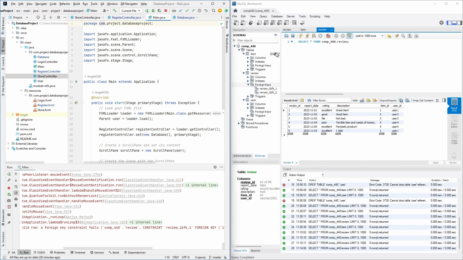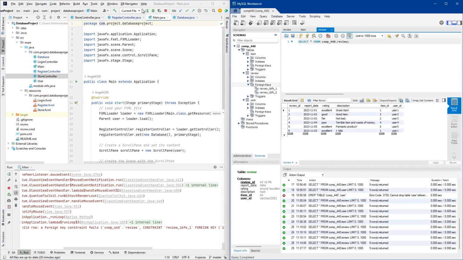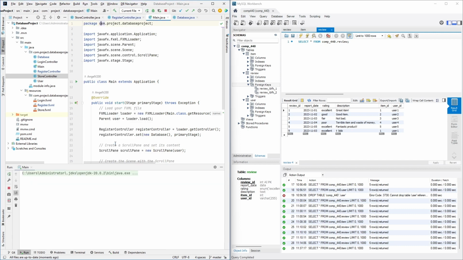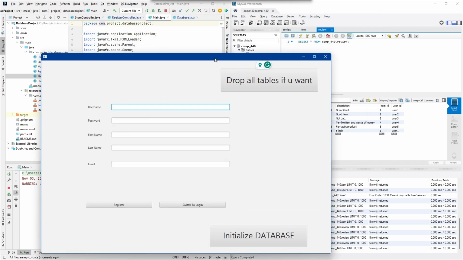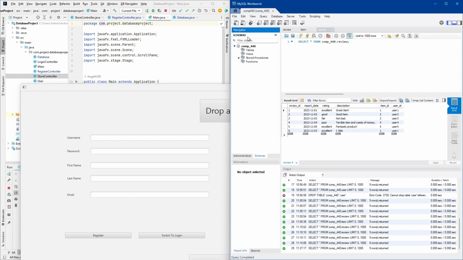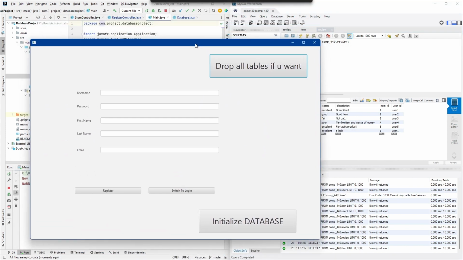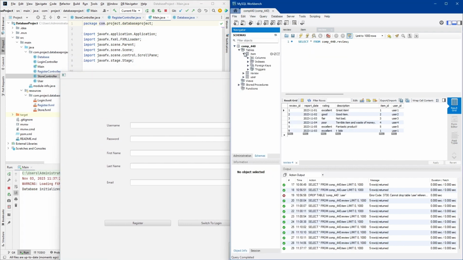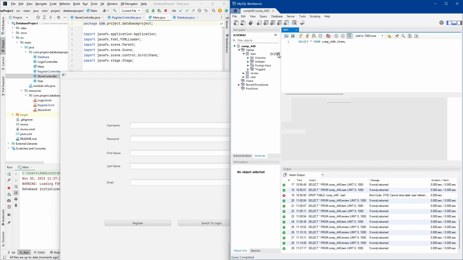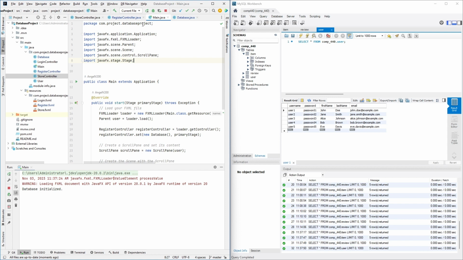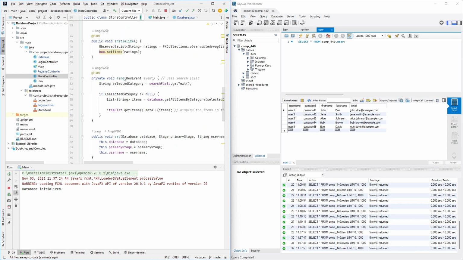So these tables are already created, but let's actually delete them just so we could see that this program works. So there's the option to drop all the tables, which it does. As you can see here, there's no more tables left, but we could initialize them again. And when it's refreshed, it's initialized and with data. So these are all tables. As you can see, there's items, there's reviews, and then here's the users. And it does this in the store controller.